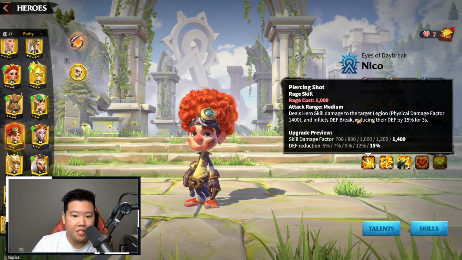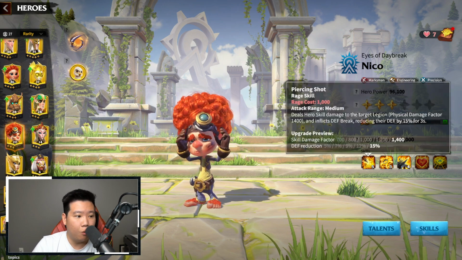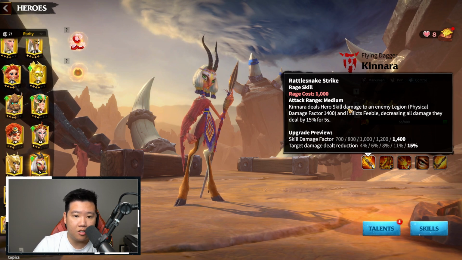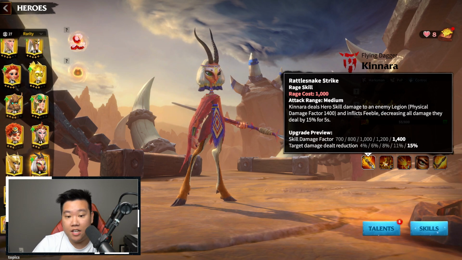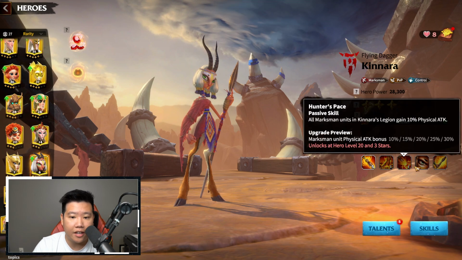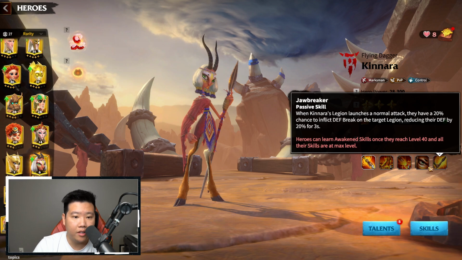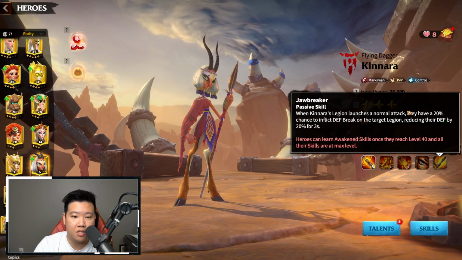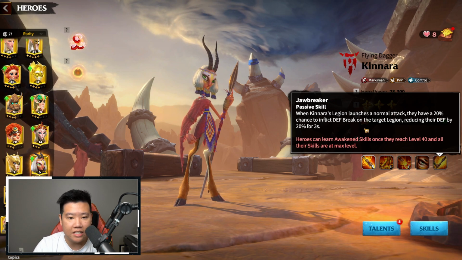We have a defensive break, reducing defense in here, inflicting defensive break, and then when we go to Kinara, actually it doesn't have a defensive break. I thought there is a defensive break for Kinara. Okay, again, I am wrong then. Oh, actually there is. So inflict defensive break onto the target Legion. You have a 20% chance to inflict, which I don't have in here. So we're not going to see that, right?